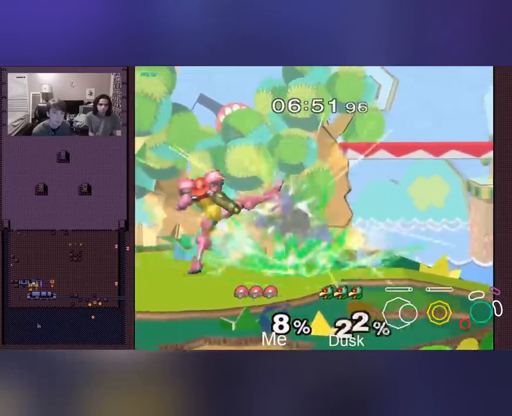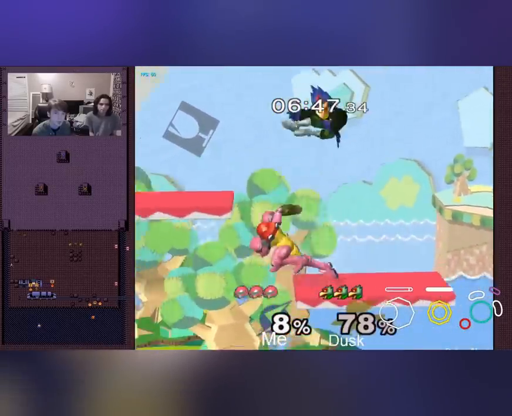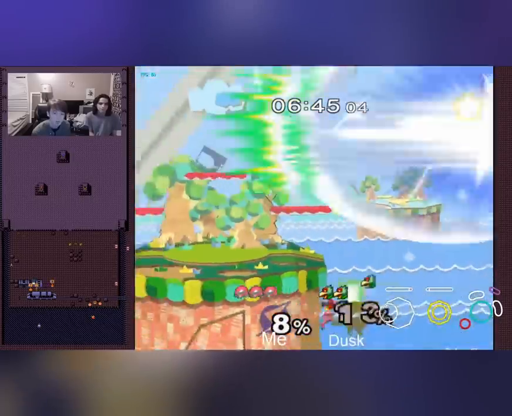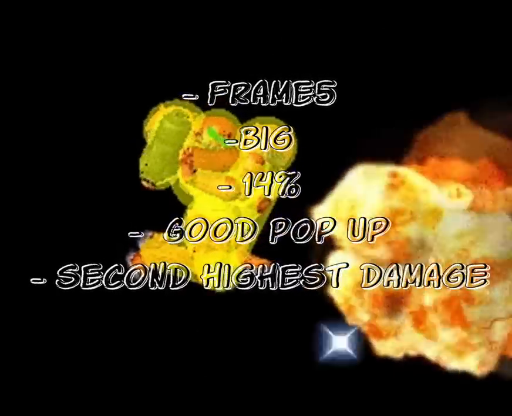Samus down tilt. The quickest and most powerful of these down tilts, Samus down tilt is strong, and would combo characters really, really well if it wasn't on Samus, who struggles to combo most things. Frame 5, pretty big, does 14% and pops up perfectly.